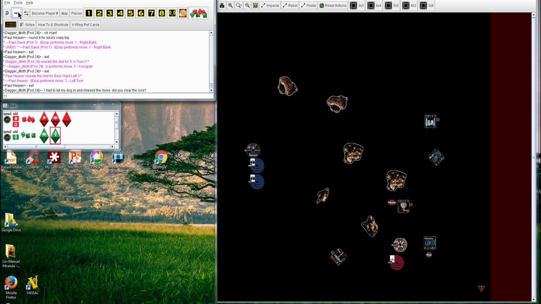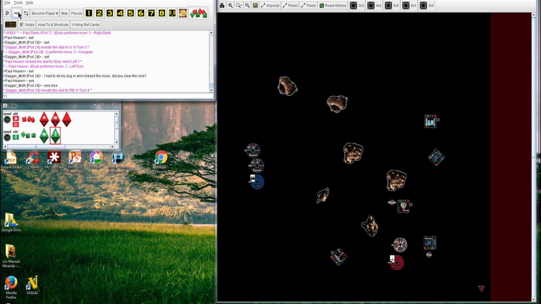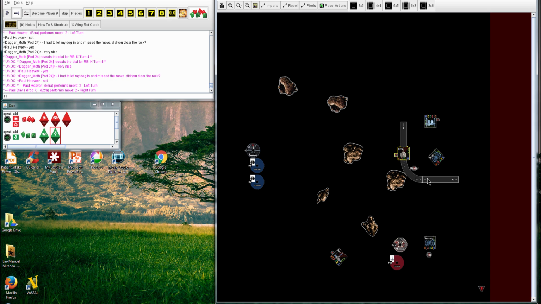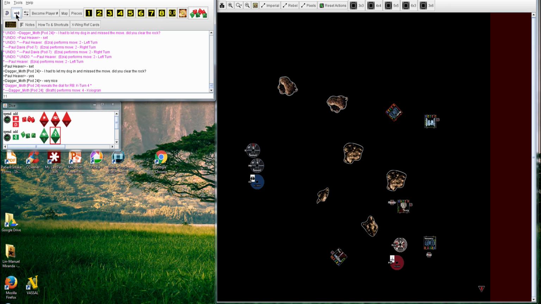So he does a 2 hard turn. Does it clip? Nope, it doesn't. If he went the other way, it probably would have. Let's find out. Yeah, I think so. So that was a perfect call to not risk that. But he is stressed still.